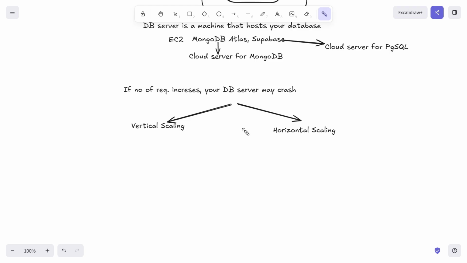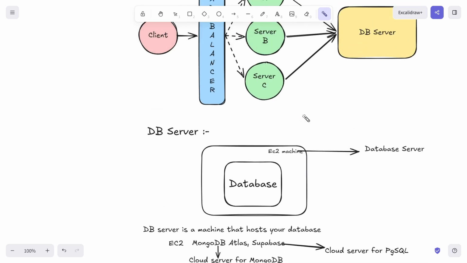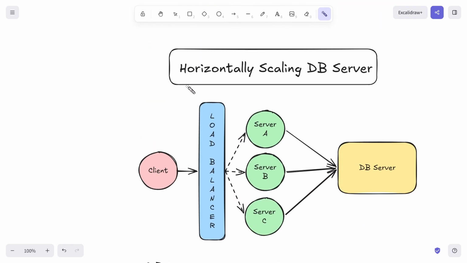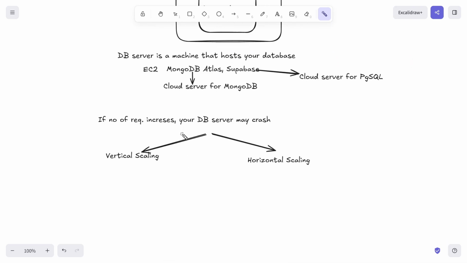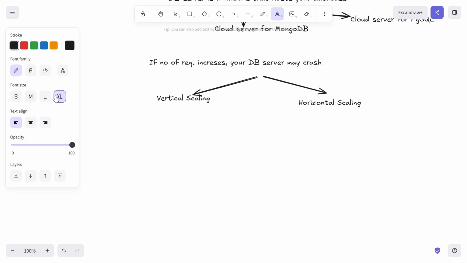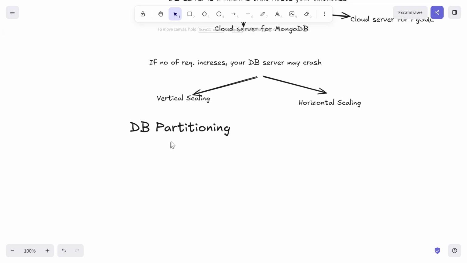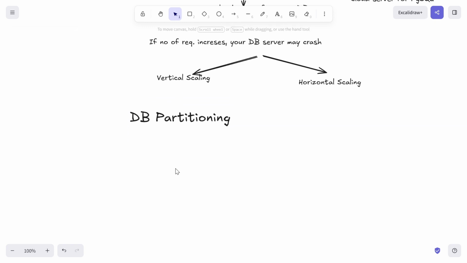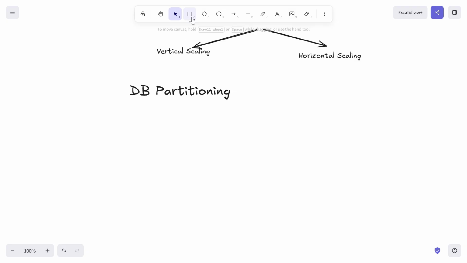Before actually discussing horizontal scaling, we have to discuss something called DB partitioning. Let me write it here. So what is DB partitioning?